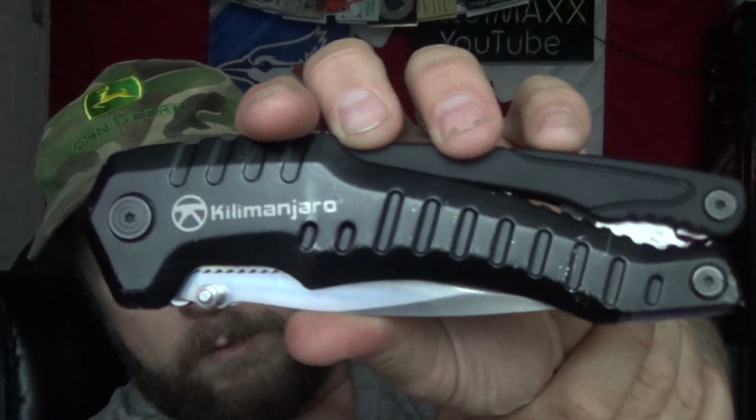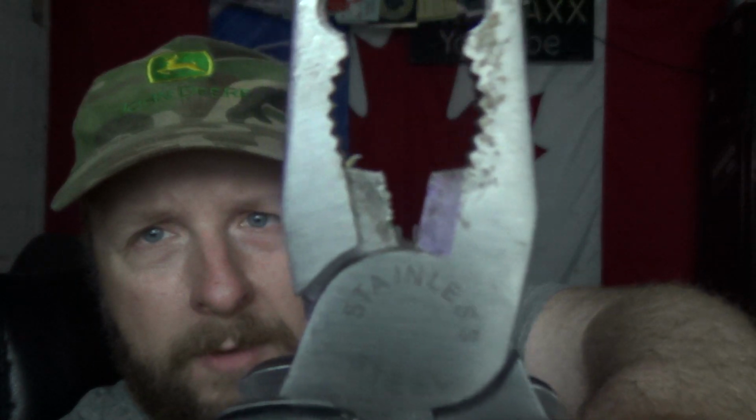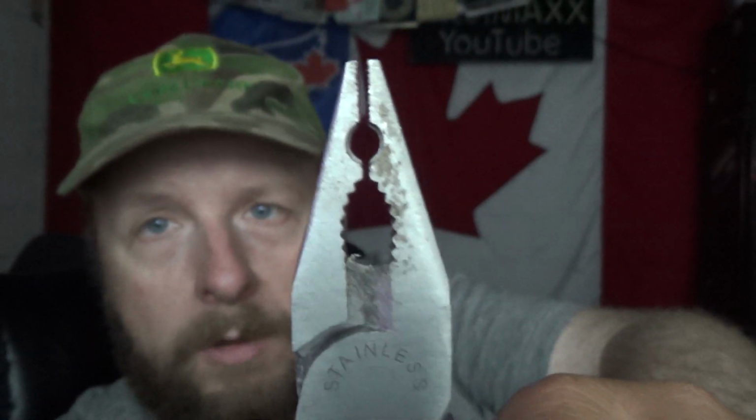This is a Kilimanjaro, pretty good one, and if you fold this little arm out, you get a pair of pliers. They do have cutters there, but you can see I've cut some stuff with it, and now they kind of bind up a little bit, so they're not super good cutters, but they have pretty good little grabbers and are used for quite a bit. It's pretty darn handy. There's nothing else on this side. This is just where this thing folds in. And then it's got a knife, of course, razor sharp. I use my sharpener there, and it works really good.